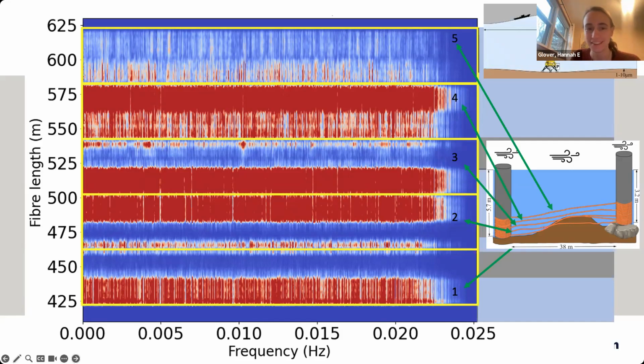Megan. Yeah, thanks, Menno, for the presentation. I had one question or comment and another question. You said the vortex shedding that you saw was maybe an indicator of depth, because of the change in frequency. But I was wondering if it was actually a change in the velocity of the flow, because with higher velocity, the frequency of the strumming on the cable would change. I was wondering if you had thought about that.